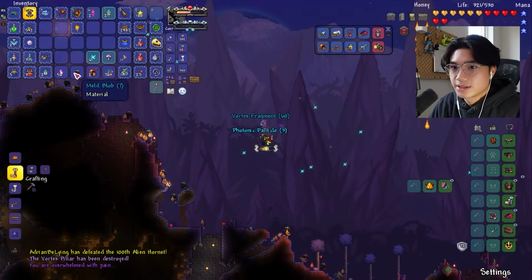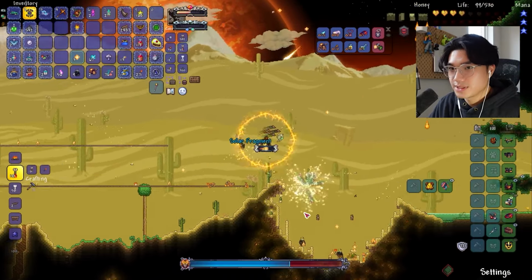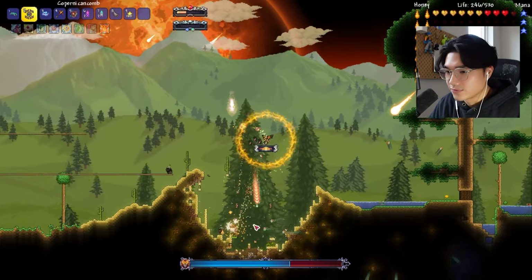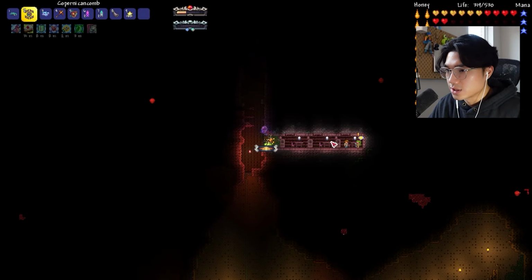All right. Got all the vortex fragments. No, this one's gonna suck though. All right, we're doing decent. Wait, we're getting solar fragments though. How many do we need? We need 8. Wait, we can actually make this thing before the lunar event ended. Hold on, wait. Let's go ahead and head on over to a Stardust Pillar, baby.